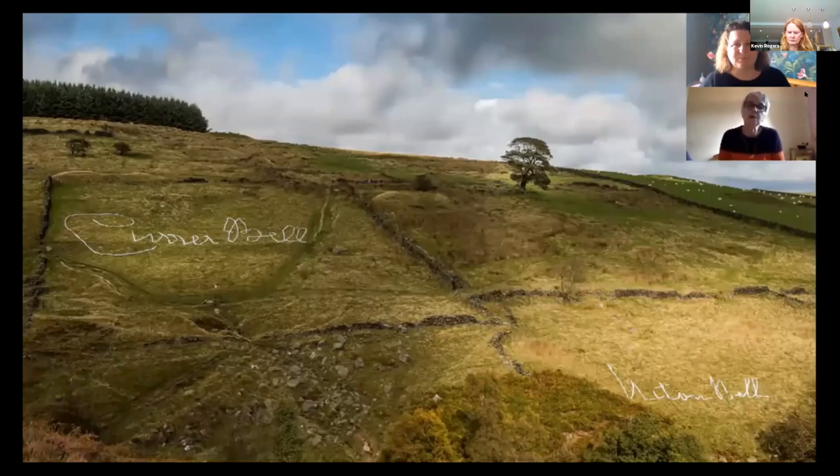All of those processes of working with artists, what's the relationship that you have with them? And these museums come to us for various reasons. One of the museums that applied to our programme was the Bronte Parsonage Museum, who had worked with contemporary artists before, but wanted to address the issue of the local audience not coming in, embedding it more within the community. So that was the brief, really.